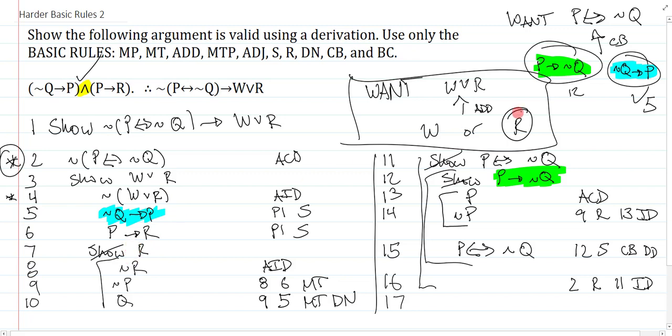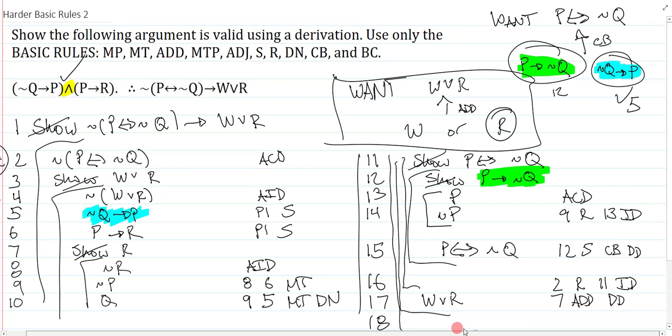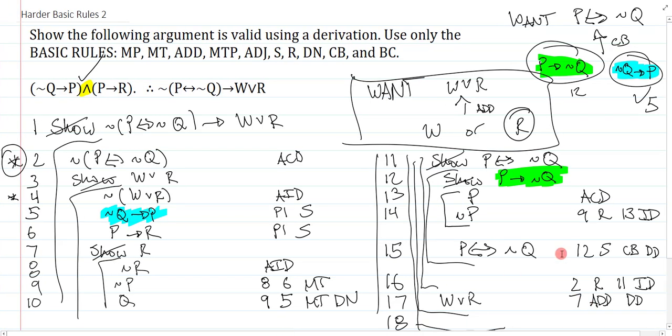Why did I want to show R? Because proof structure told me that when I get R, I can add to get W. So I'll say W or R, and that's line 7, add. And of course, that means I have W or R. That's my current show line. So that's also a direct derivation. And you can just see all I'm doing now is I'm boxing and closing everything out so that I complete my derivation. And now, under the assumption of my antecedent, I've shown the consequent follows. So, of course, I can box all that and say on line 3, I have a conditional derivation.